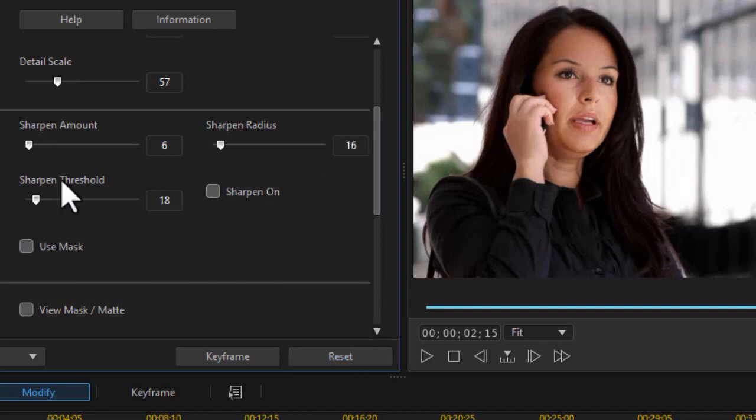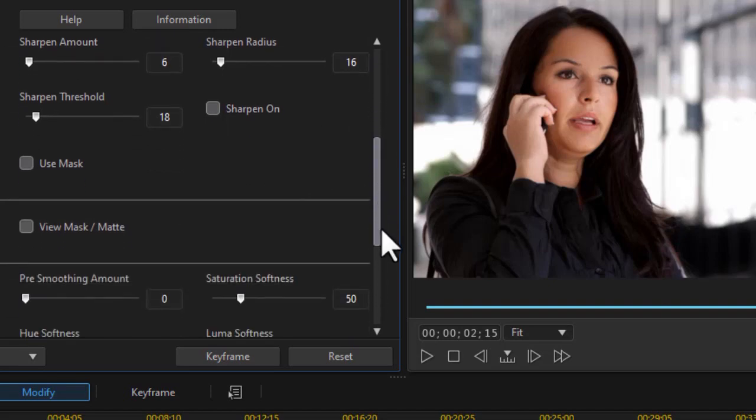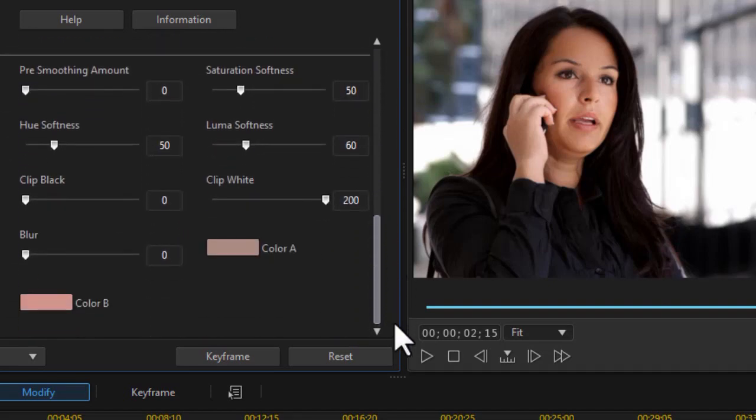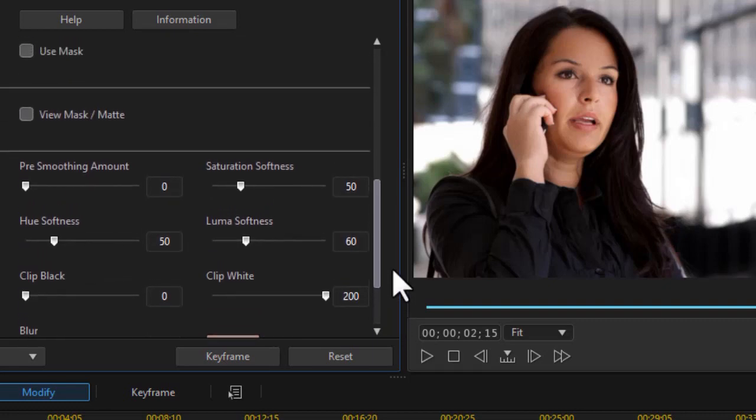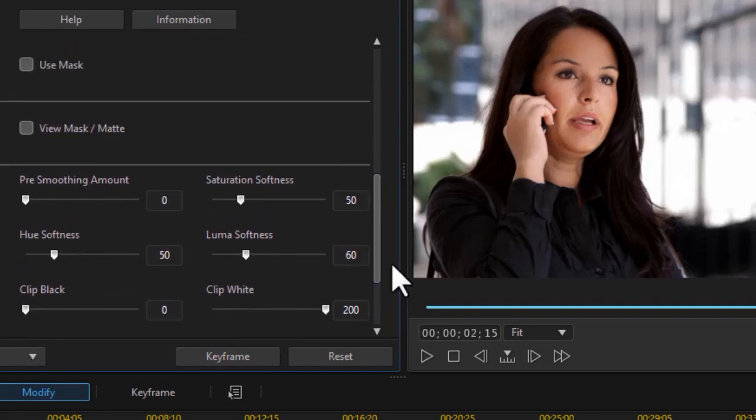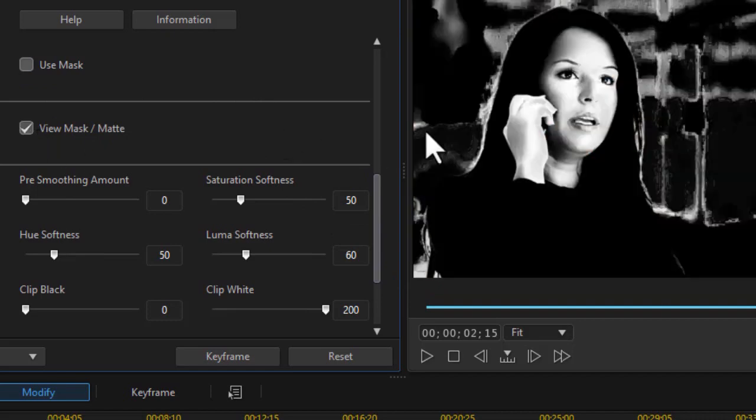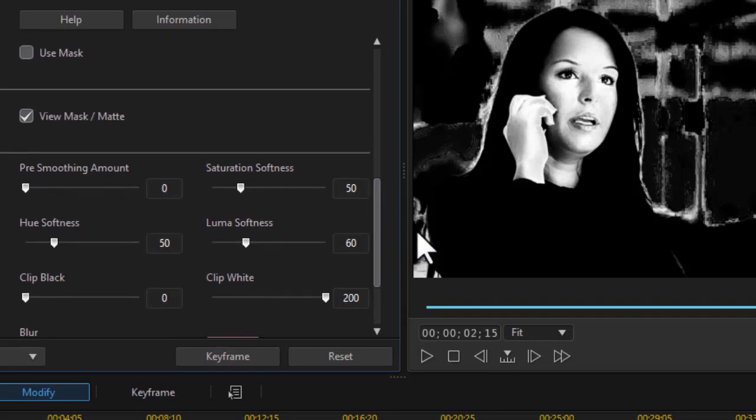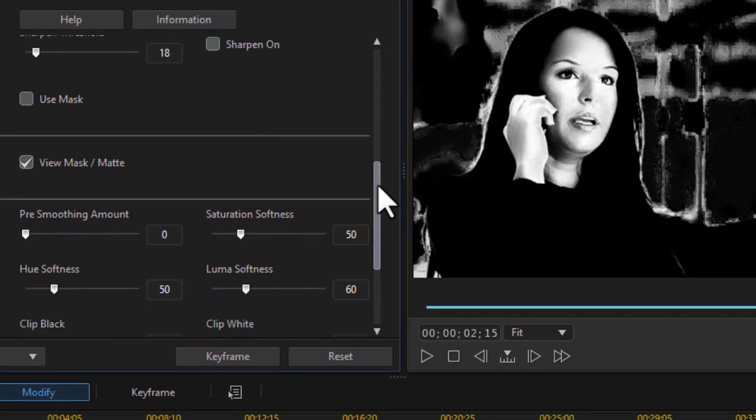You can also use a mask. Now let's see what the mask is all about, because this is a very interesting control. All of these controls here deal a little bit with what you see when you use a mask. If I click View Mask, this is what my mask looks like. And by default, if I'm going to just work on the skin tones of my subject in the video, I normally will want to use a mask, but you notice it's captured some other elements that will be smoothed as well.